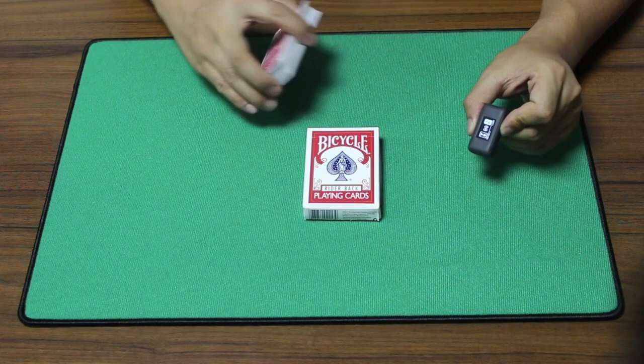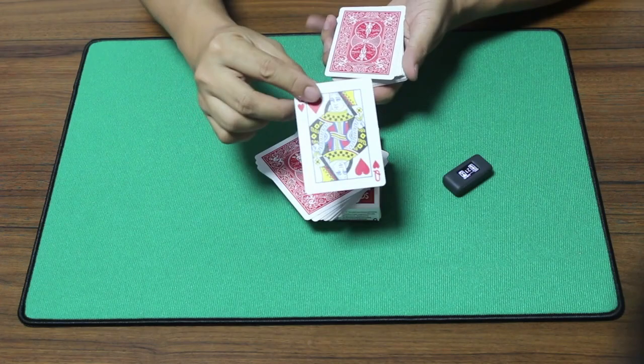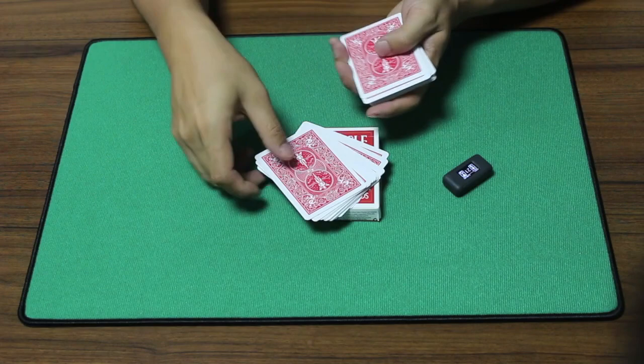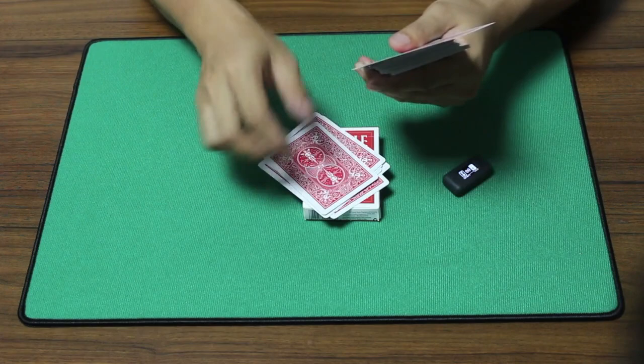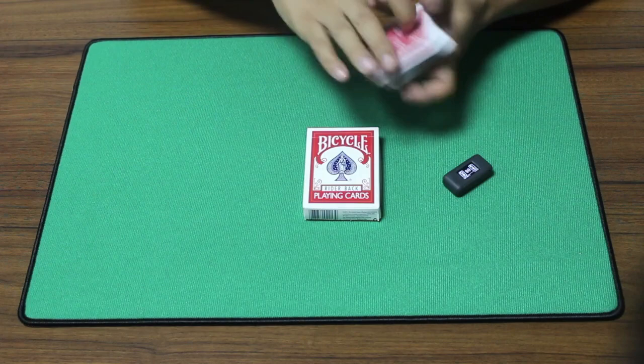Now you have your audience select a card, and then you place the top pile of cards on the main unit. And now you will see on the right-hand side is their selected card. Let's do it one more time. Place the pile on the main unit, and on the right-hand side you will immediately know they have selected the 8 of spades. When we are really performing, you can place the card box at the side.